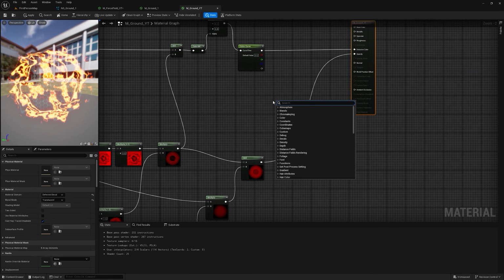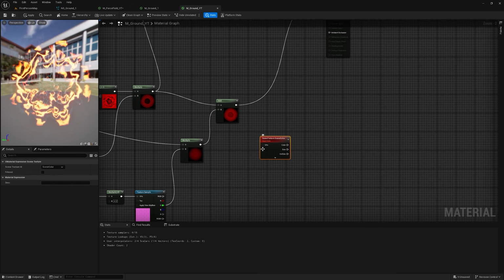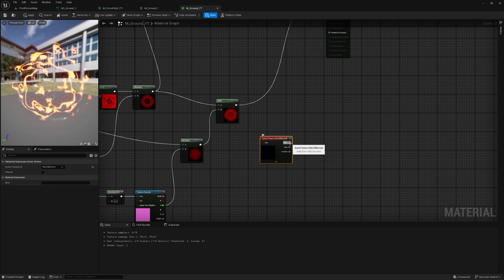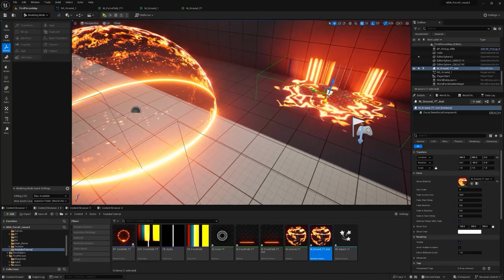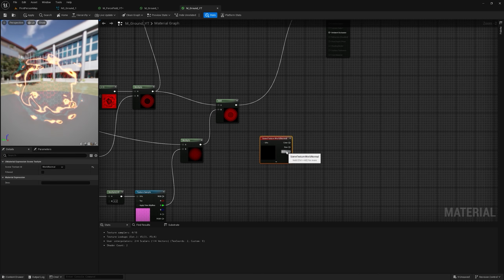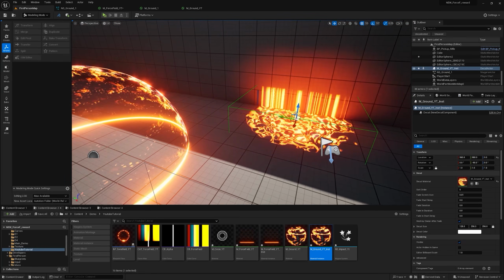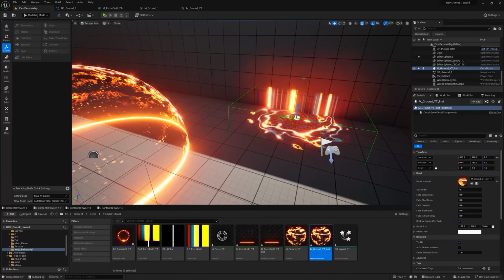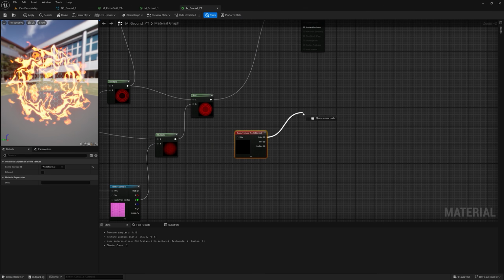So here, if I get a scene texture node, we can get a world normal from this. So go to here and get a world normal. So here it will output the normal of the world. So if it is a really flat surface, the B value will be 1, and if it is perpendicular to the surface, it will be 0, since the B here will be 0. So you can use that to mask out the perpendicular plane.